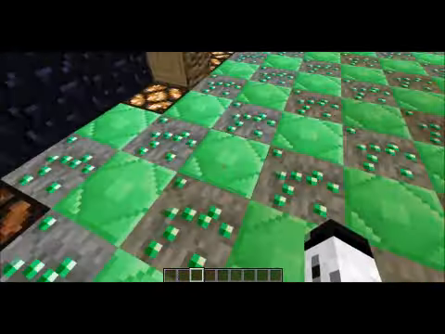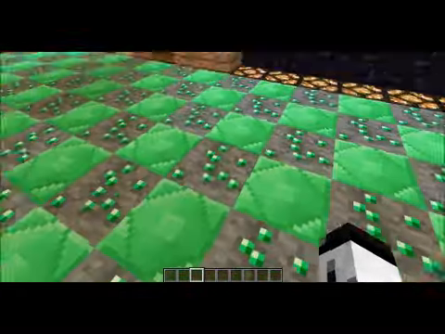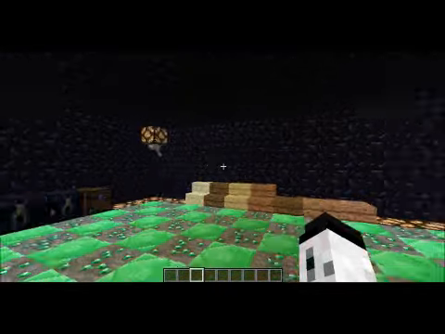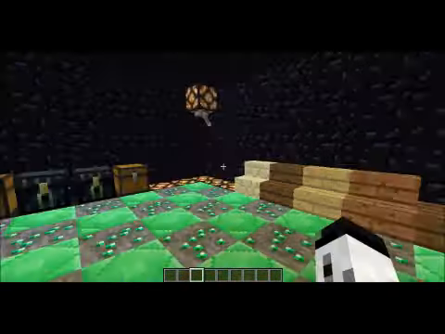So, here's the new blocks. This is the new emerald thing. So this is how you build an emerald block. This is how you build... Oh, let me just... Sorry. So these are the new stairs. Oh yeah, sandstone baby.